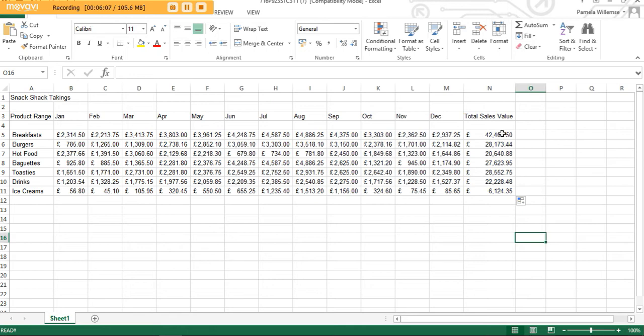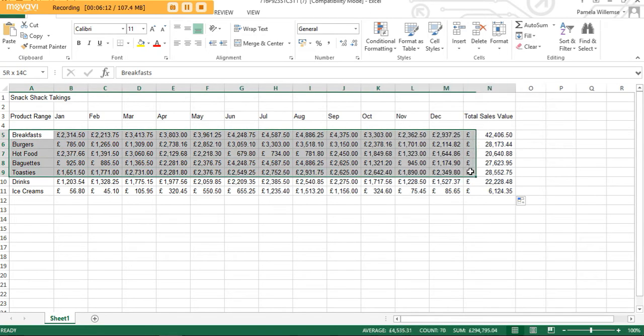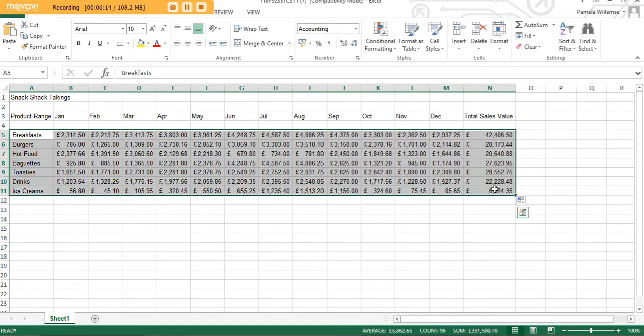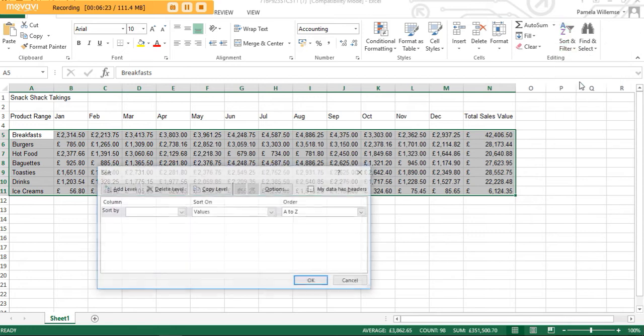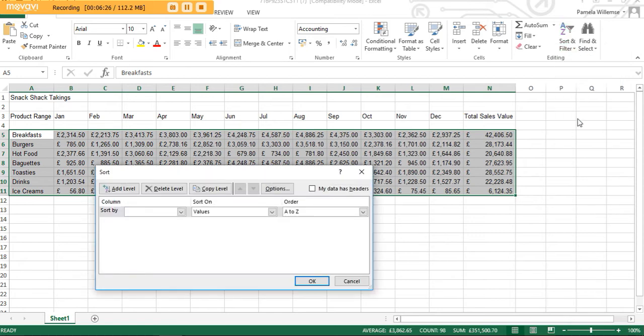How we're going to achieve that is we're going to highlight this area here, and we're going to go into our sort and filter. We're going to custom sort this because it's for our total sales value and not everything. So we're going to sort by. Now it's going to give us all the columns. Our total sales value is in column N, and that is what we are using to sort everything by.